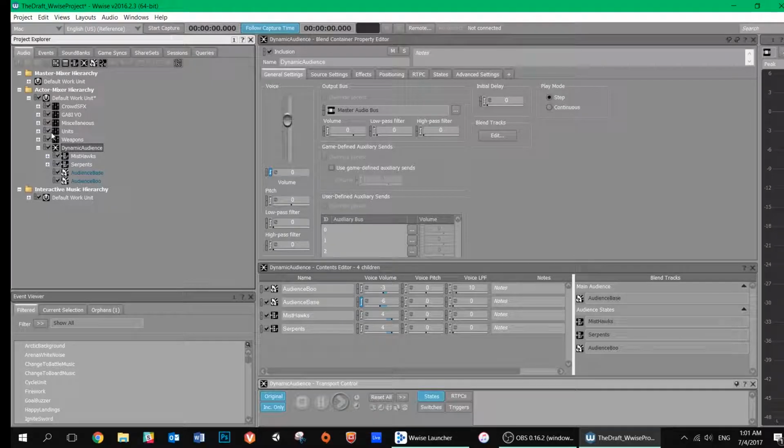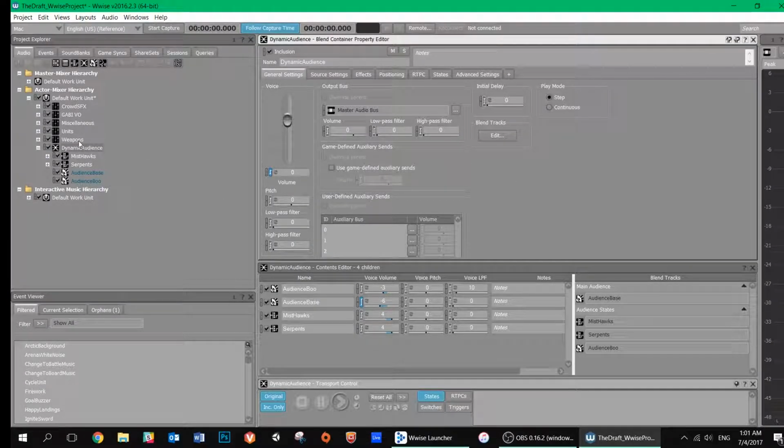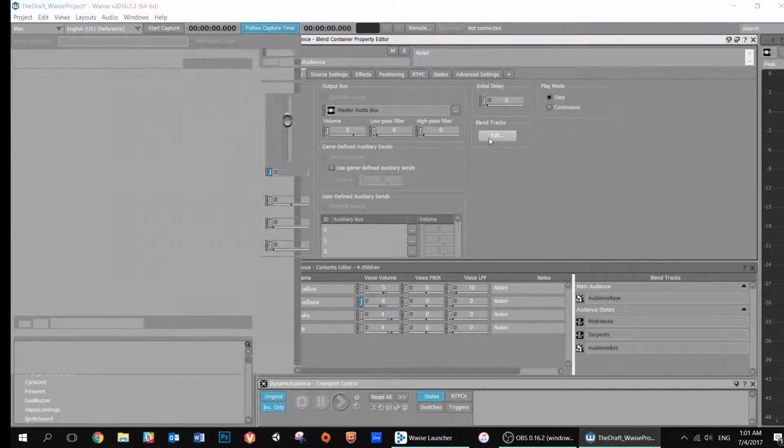And so there are a couple ways that I could have set it up, and I feel the way that I have it right now is the easiest. I'm basically using one RTPC value, which pretty much acts as a variable, and I just need to adjust the value of that to get the different chants to play. I also have two switch containers, which house the different chants for the teams. I have it set up in game to switch between the chants after they've been played, so the redundancy of the same chant never actually happens. So I'll go ahead and just give a demonstration on how the dynamic audience works.